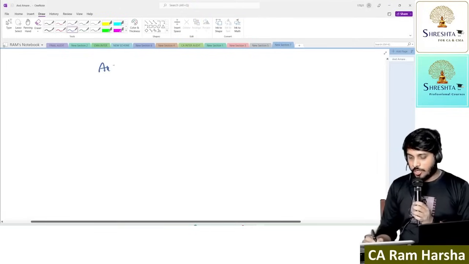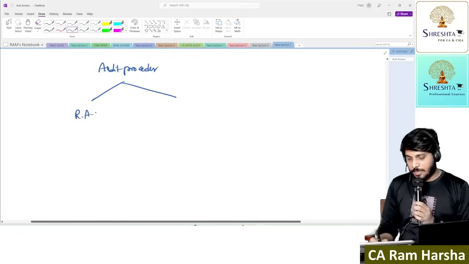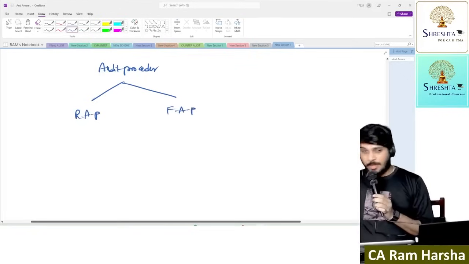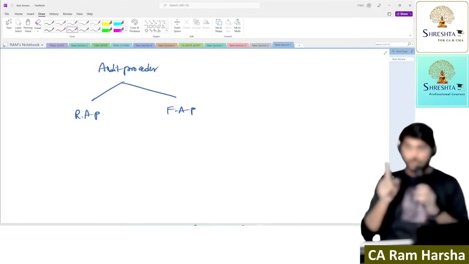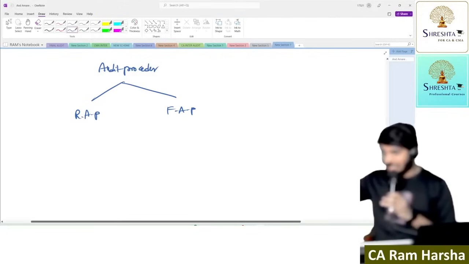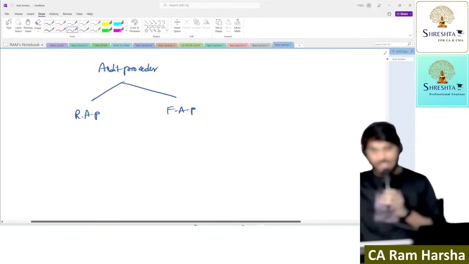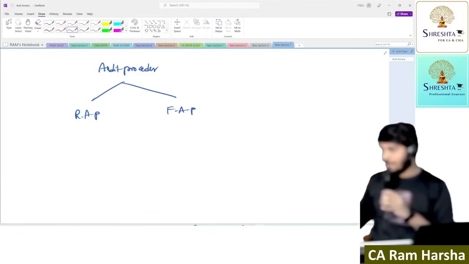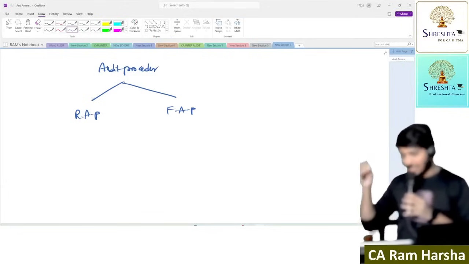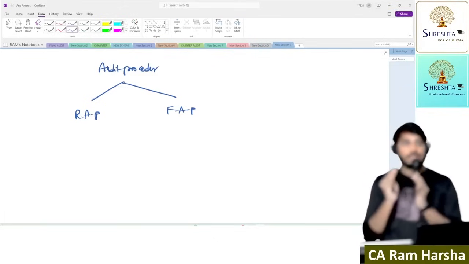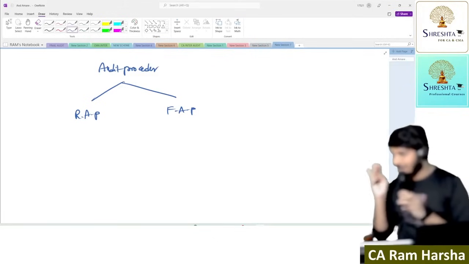First of all, what are broad audit procedures? Risk assessment procedure, further audit procedure. We have another question on what are various audit procedures through which you can obtain evidence. Inquiry, inspection, observation, confirmation, recalculation, reperformance, analytical, all these are cumulatively applied, they are not substitutes, understand. There also they use the same word audit procedure, here also they use the same word audit procedure.